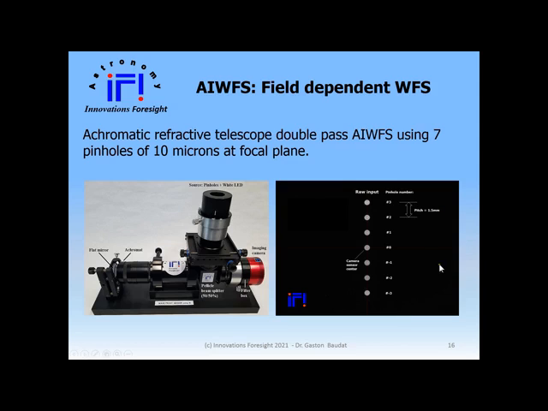You see, what you're going to look at on the raw image coming from the bench are those 7 pinholes, defocused, and I have 7 along a line. We can measure the wavefront at once for all of them, because we have all of them at the same time in the frame. And you could do that on the sky if you take an image of a star field. You get all the aberration in the field at once.